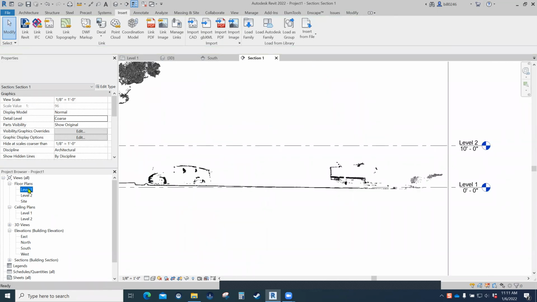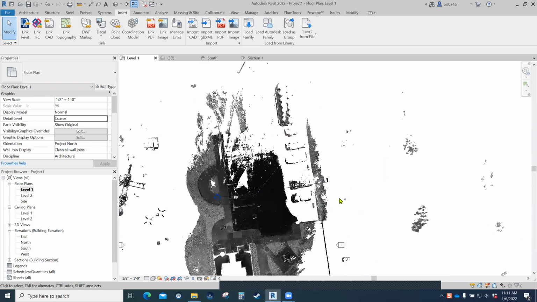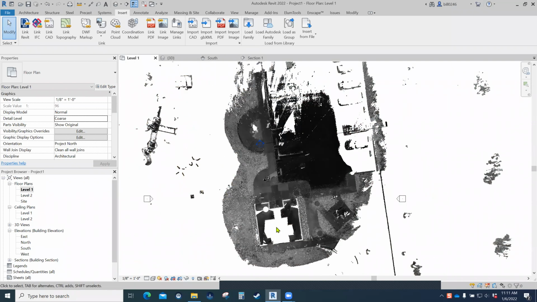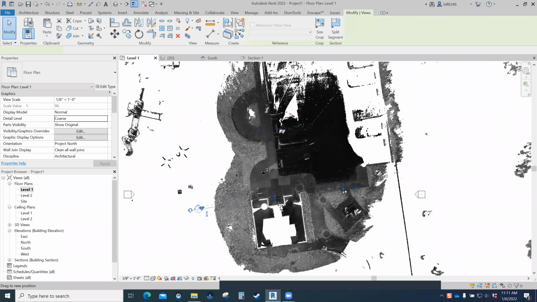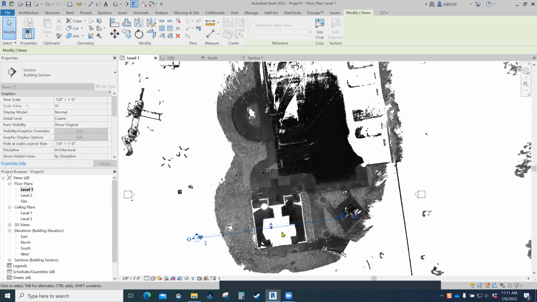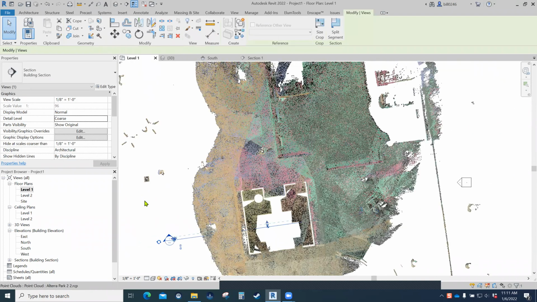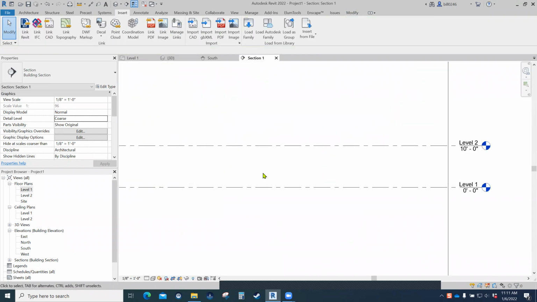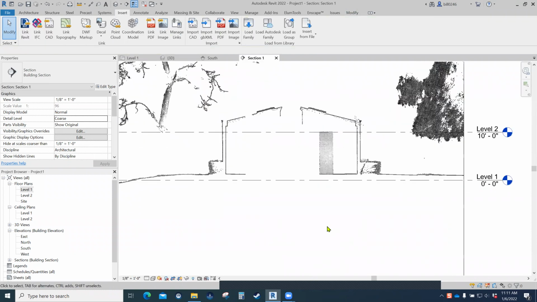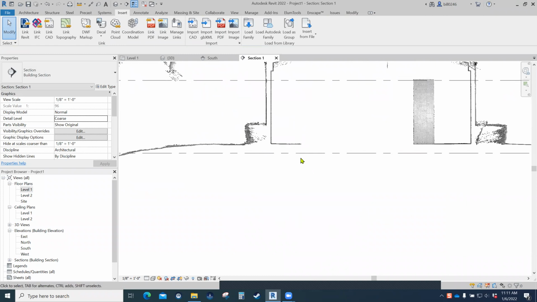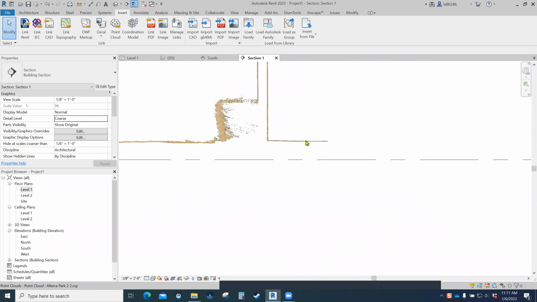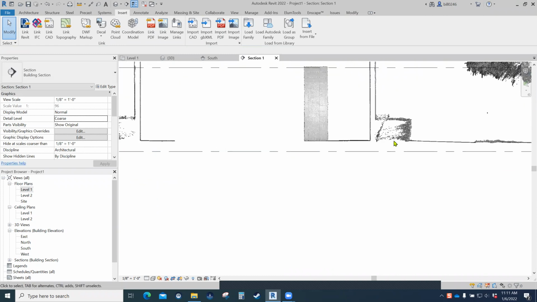Maybe I didn't cut that in a great spot. I don't think I cut the building. I've cut the parking lot. The building's right there. See a little better there? Right there's the building. All right, let's try that, and go to the view. There we go. So there's our building, and you can see that the floor right there is kind of in the wrong spot. You can see the ground going away.